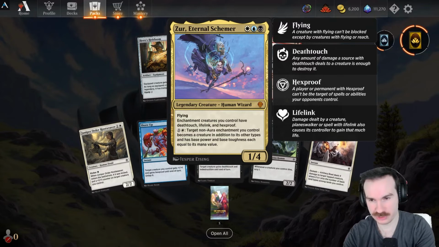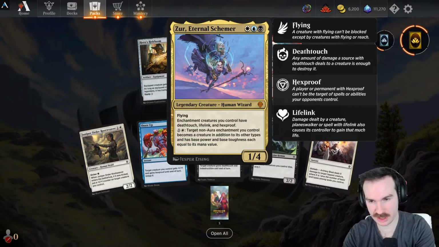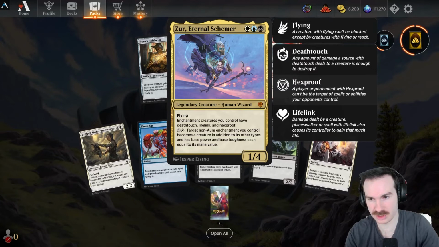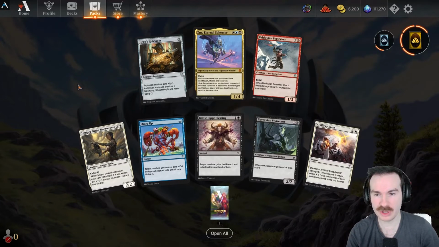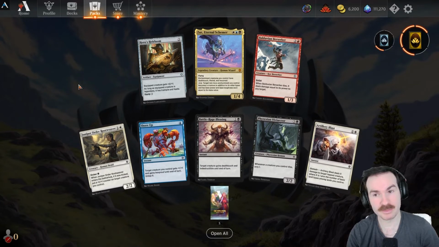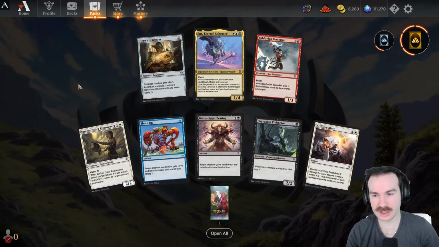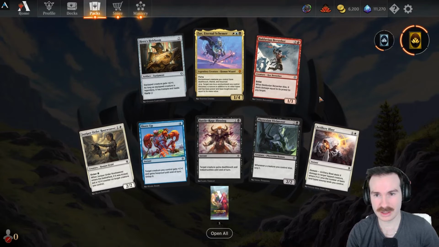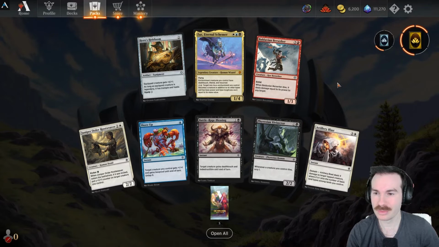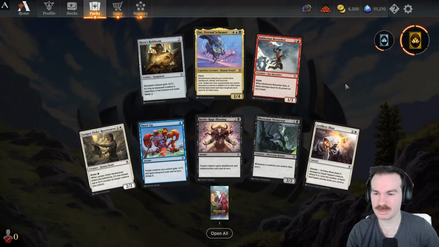Enchantment creatures you control have Deathtouch, Lifelink, and Hexproof. And then this turns your non-aura enchantments into creatures in addition to their other types. Pretty gosh darn build-around. So I don't know if I love that. But on the other hand, this pack really doesn't have anything too sexy in it otherwise. Berserker, maybe, for hardcore beatdown.